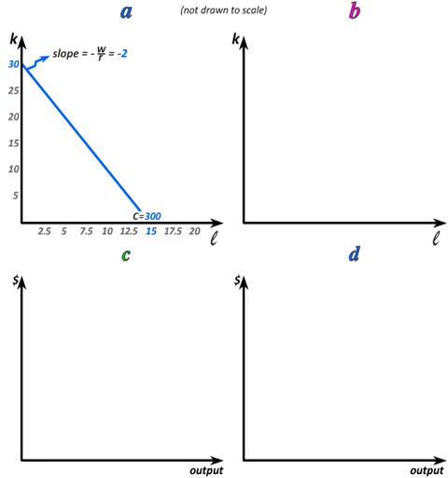The slope of the resulting budget constraint is then minus 30 divided by 15, or minus 2, which is equal to minus W over R. This should seem familiar from consumer theory, where the slope of the budget constraint was equal to minus the price of the good on the horizontal axis divided by the price of the good on the vertical axis. Here, the price of the input on the horizontal axis is wage, and the price of the input on the vertical axis is the rental rate. For producers, we call this hypothetical budget the isocost that corresponds to spending $300 on inputs.